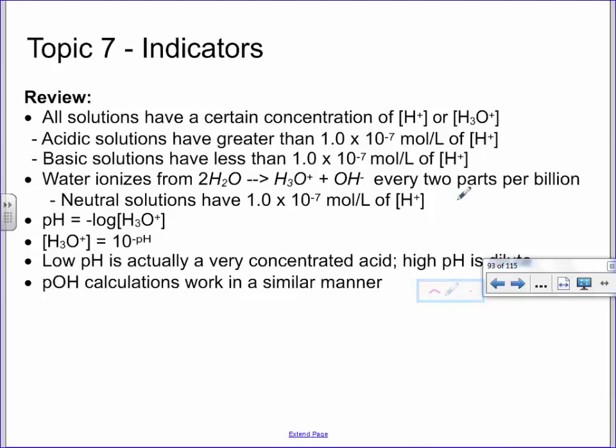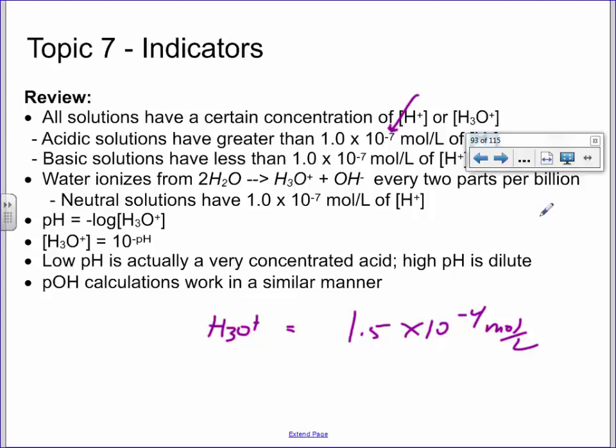I would have showed you guys last week the idea that if this exponent right here is to the minus 7, then that's what helps you know that you have a pH of 7, right? Let me do a quick example here. What if I gave you a concentration, so let's say that your H3O amount was 1.5 times 10 to the minus 4 moles per liter.